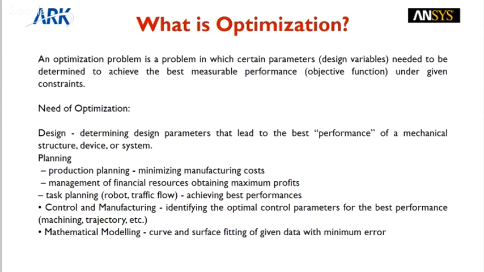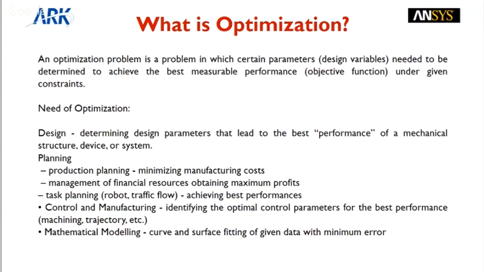Okay. So come back to what is an optimization. It is nothing but a problem in which certain parameters are determined. Now let us say I am talking about any design. So we have some goals in our mind, that my structure should be like this, or some fluid people may be thinking that this should be the outlet pressure and velocity of my flow. So what optimization does is it sets you towards your goal. So we call it goal-driven optimization.